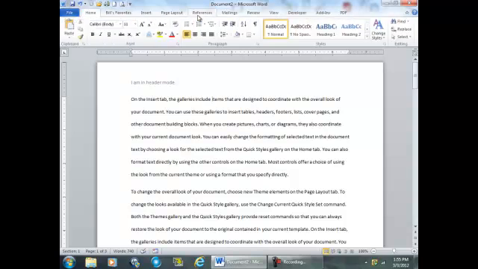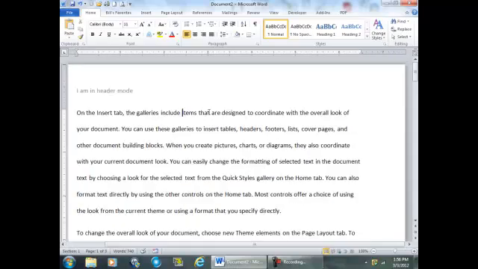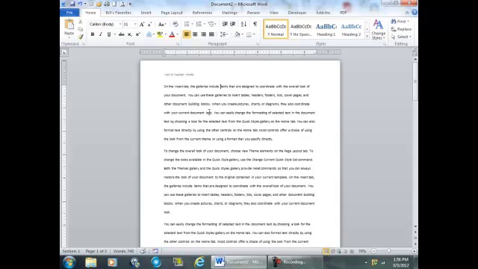Tip number six is to zoom in and out of your document. I can hold the control key down and zoom in and out of my document. Not a Word for Windows thing, it's a computer thing. I can do it on the internet, Excel, PowerPoint, whatever it is I'm doing.